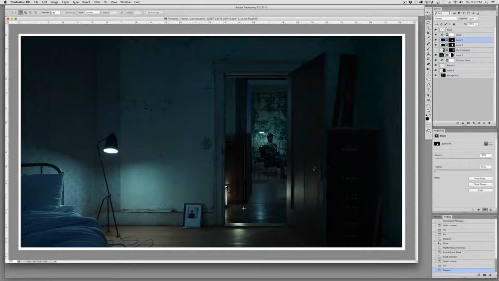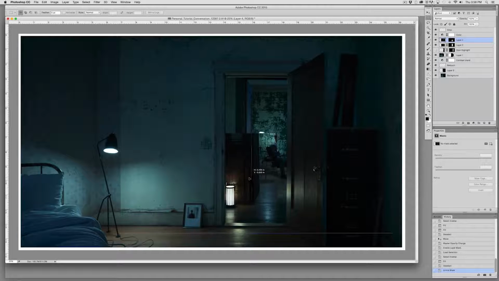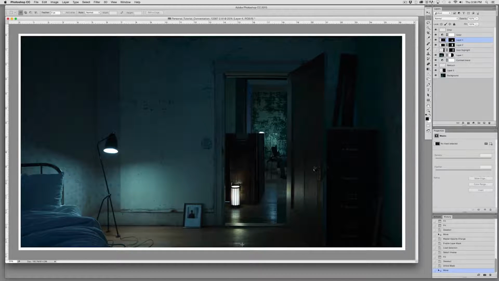Now it's right there at the edge, but you see the doors here line up, but maybe I want to see more of it. Let me see. Now you saw me moving it and the selection moved with it. So I'm going to undo that, Command Z, and unlink these two so I can freely move my picture within the door frame. And that almost feels better. Now it lines up with the original light spill that was sitting outside there. So maybe this is our ticket.